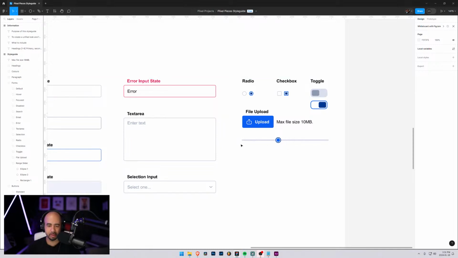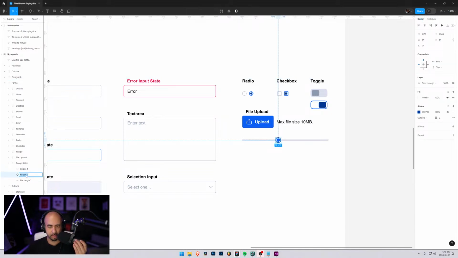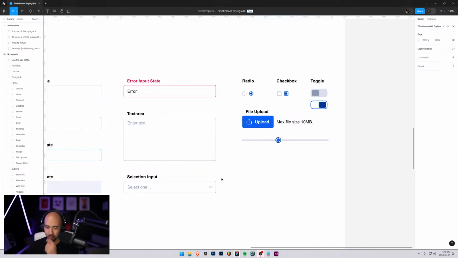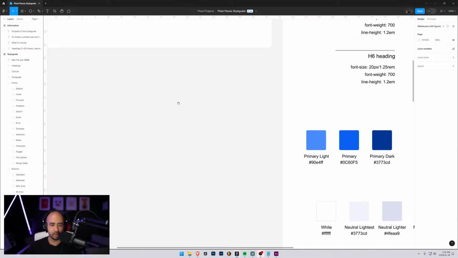Little handle to slide your range. So let's just say that's the stroke. And this is the handle. And this is just the range bar. Okay. All right, so I like that. That's pretty good. Nice and minimal, clean.